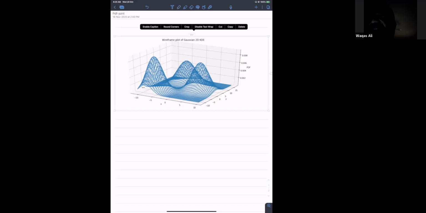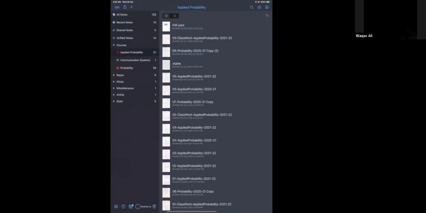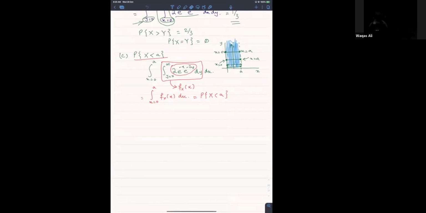इसमें सर मेरी आवाज आ रही है? जी आ रही. सर ये मुझे कंफ्यूजन ये हुई है कि हमने एक्स वाइज करना था, लेकिन मुझे ऐसे लग रहा है जैसे हमने वाई वाइज कर लिया. कहाँ पर? जैसे डायग्राम में हमने एक्स हॉरिजॉन्टली किया है, यानी पहले एक्स 0 वाला, फिर एक्स की वैल्यू को इंक्रीज करते हुए इंटीग्रेट किया है, और फिर हमने उसको वाई वाइज किया है डायग्राम में. लेकिन जब हम उसको इंटीग्रेट कर रहे हैं फॉर्मूला में, वहां पे पहले हम उसको वाई वाइज यानी वर्टिकल कर रहे हैं, मुझे फील हो रहा है. ये जरा मैं थोड़ा सा सर कंफ्यूजन है, प्लीज क्लियर कर दीजिएगा.